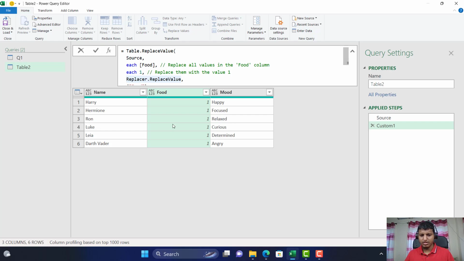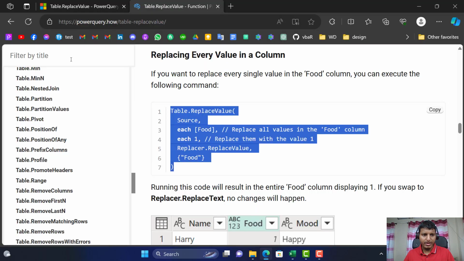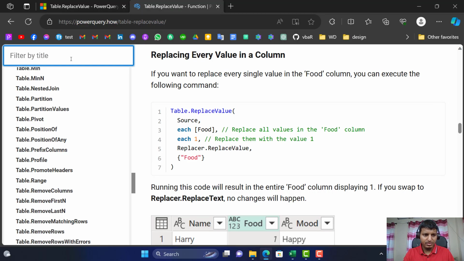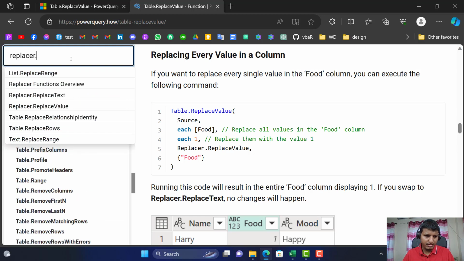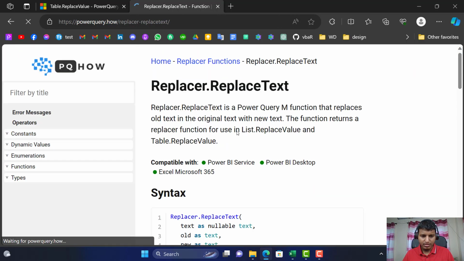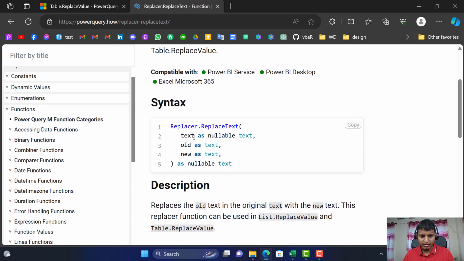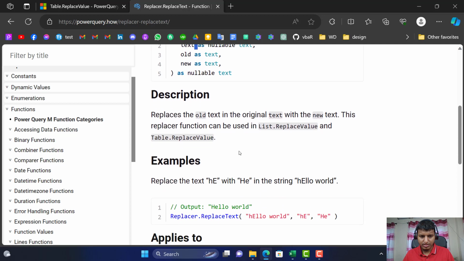But there is one more catch here, that Replacer.ReplaceText takes text as a nullable text, and old and new as text.